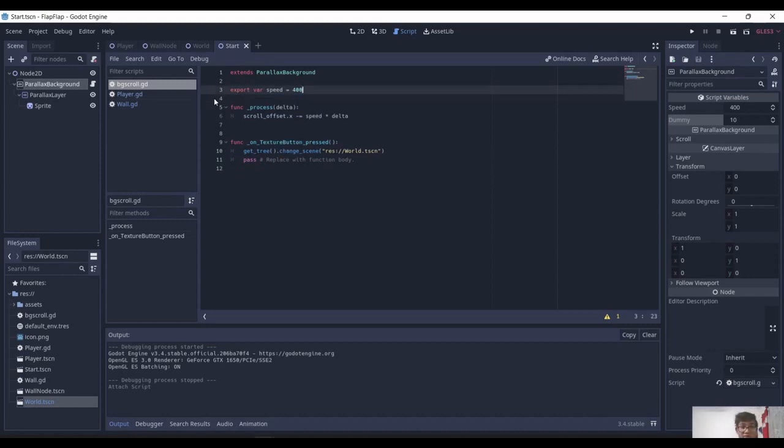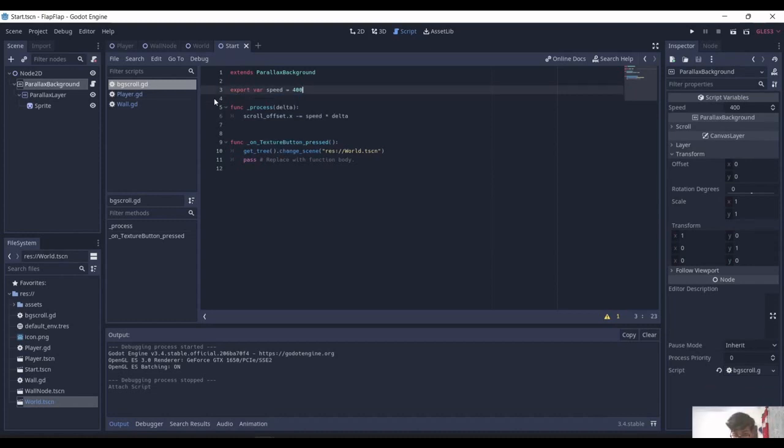Because we would make this code public to you all and allow you to make changes to our game, we created speed as an export variable because that is something you would like to change from the editor itself. You won't like to dig into the code and make changes for that.